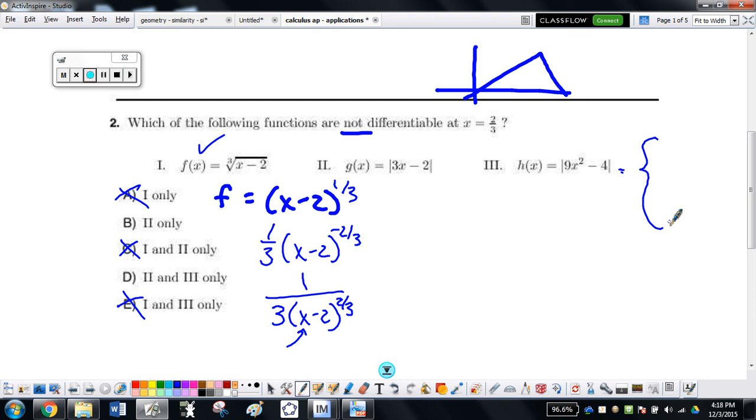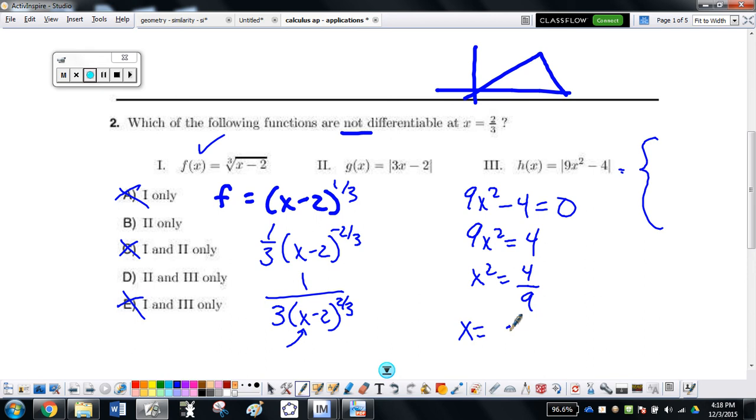So we need to figure out where 9x squared minus 4 is positive and where it is negative. It's very easy. 9x squared minus 4 equals 0. That'll help us figure out where it's equal to 0, and using something similar to what we just learned, we can figure out the positive and negative aspects of it. So that means 9x squared is equal to 4, which means x squared is equal to 4/9, right? Which means x is equal to the square root of 4/9, or rather just 2 over 3, right?